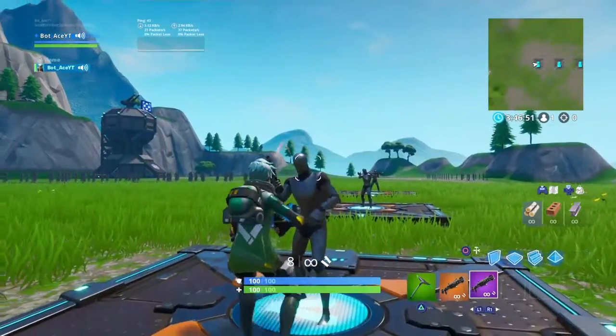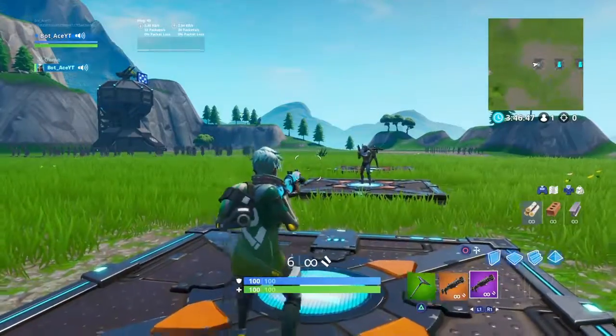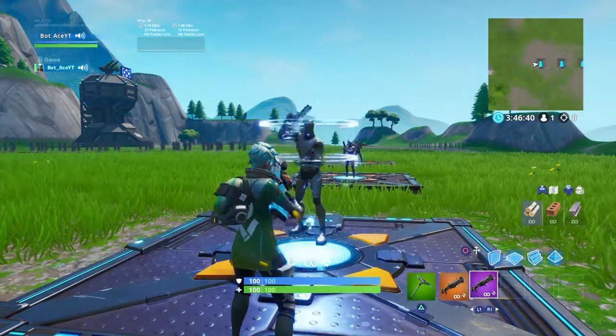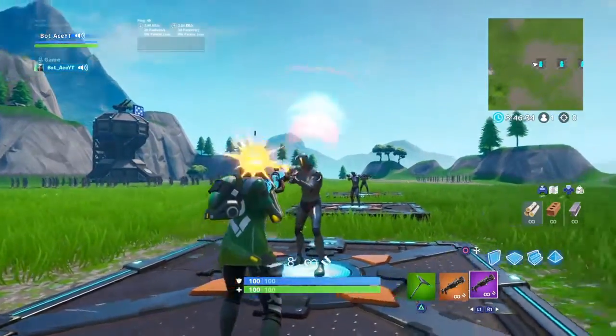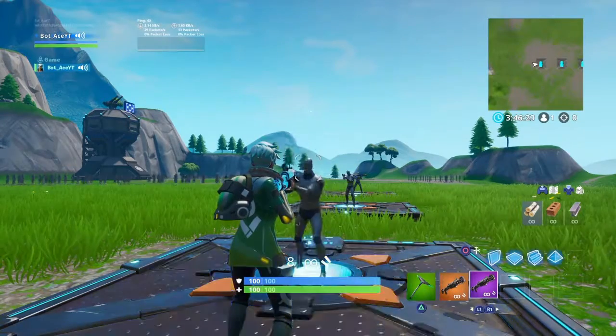Whew, 186 with the gray to the head. 16 body shot. 83. 93. Okay, so it does pretty good shotgun damage. Let's see how fast it shoots. Okay, so it's not super fast, about the same as attack. I think a little faster than attack. 176. Okay, so this one packs an oomph.